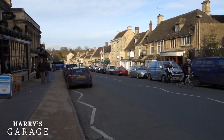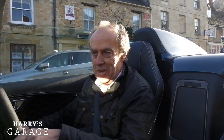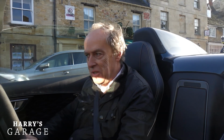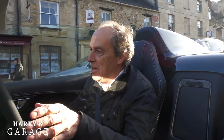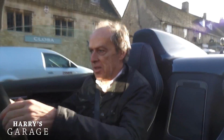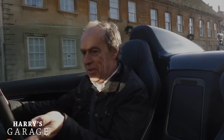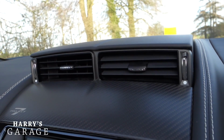Other things I really like about it, it's got a furnace of a heater. I remember from my Ferrari 550 days, there's nothing like a big powerful engine to produce a lot of heat. My daughter's got a Fiat Twin Air. Heater's rubbish on it because it's only got this sort of 2-pot, 750cc engine. What you need is a proper 5 litre. Or my Ferrari 550, that was getting hot in the cabin just going down the drive, 200 metres. Similar sort of heater on this thing, and I love how the vents sort of rise out of the dash when it's all up to temperature.